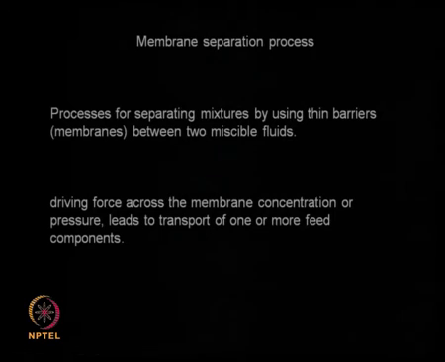So what is a membrane? A membrane is a polymeric material. It could be a biopolymeric, it could be a synthetic polymeric, it could be a combination of both. Sometimes some inorganic material is also added for strengthening or increasing selectivity, and then it is used for separating out various solid liquid or liquid liquid phases. So they are always a thin barrier, you do not have very thick membranes, generally you have thin membranes.